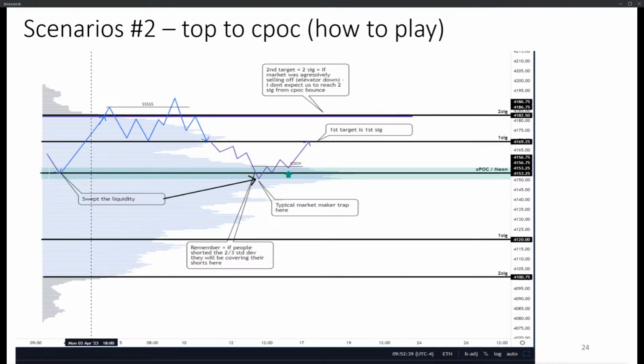If I'm looking for, let's say, this change of character right here, we were popping above. I'm going to look as they're going up. I want to see them come here, and I want to see them print, whether it's a pin bar or some kind of candle that confirms the volume is there, that they're defending, and then a break of that candle, you can go long right there. Or if there was an imbalance candle, remember how we showed the naked trading, if there was a balance and then a large imbalance candle to break this previous lower high, I'm going to go on a retest of that candle. Remember the previous candle, you grab the high and low unless the wick is larger. You grab that and then you go long from there.